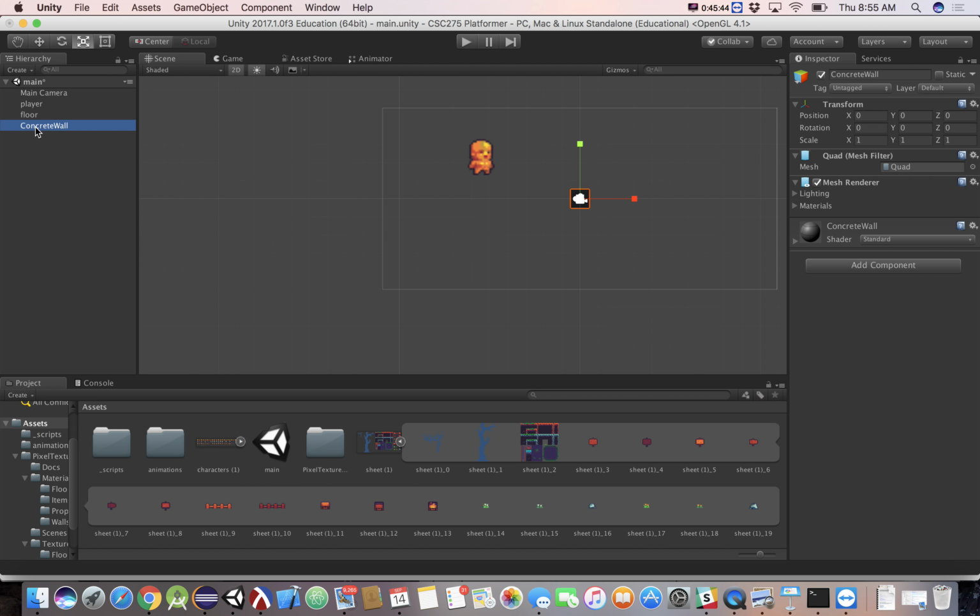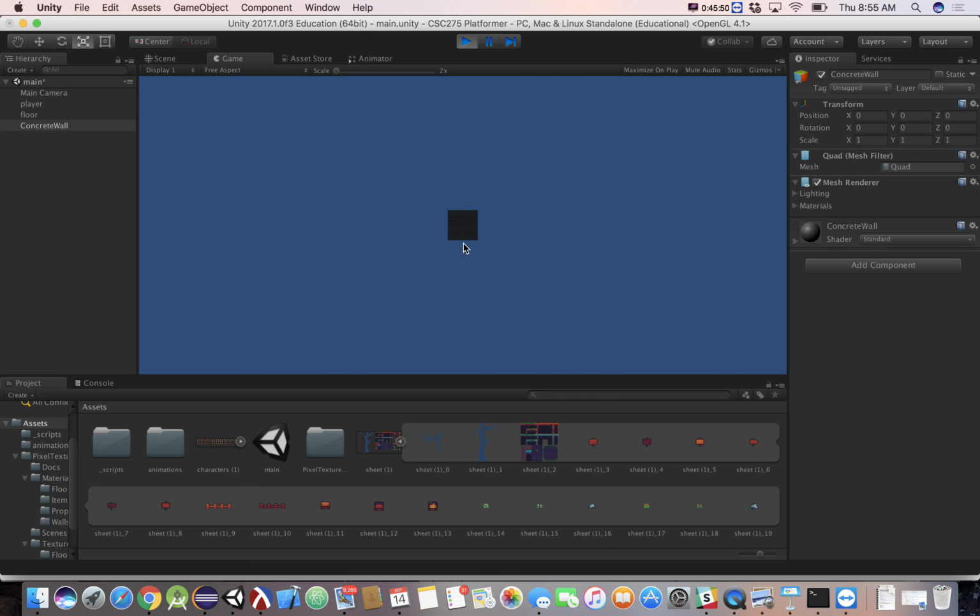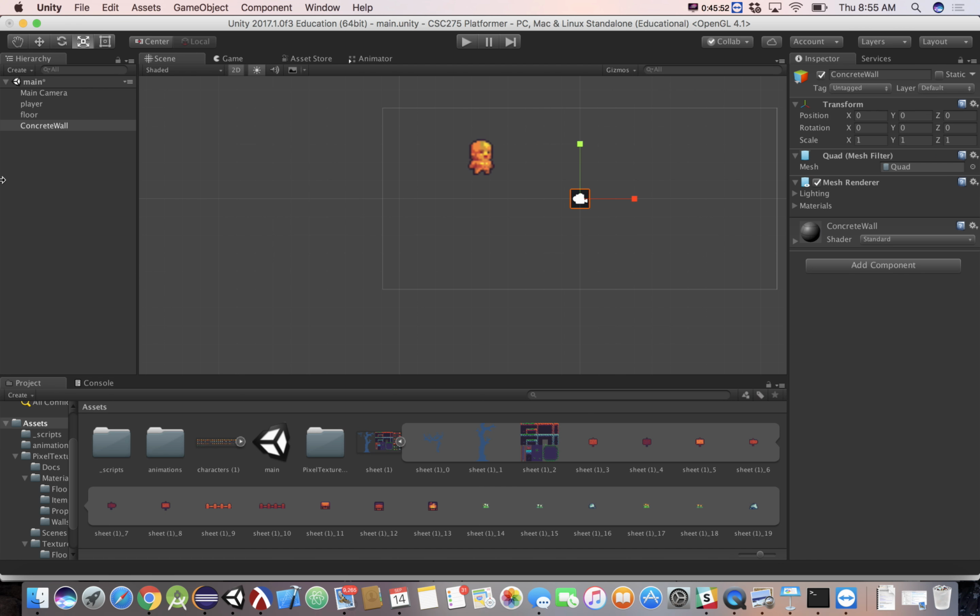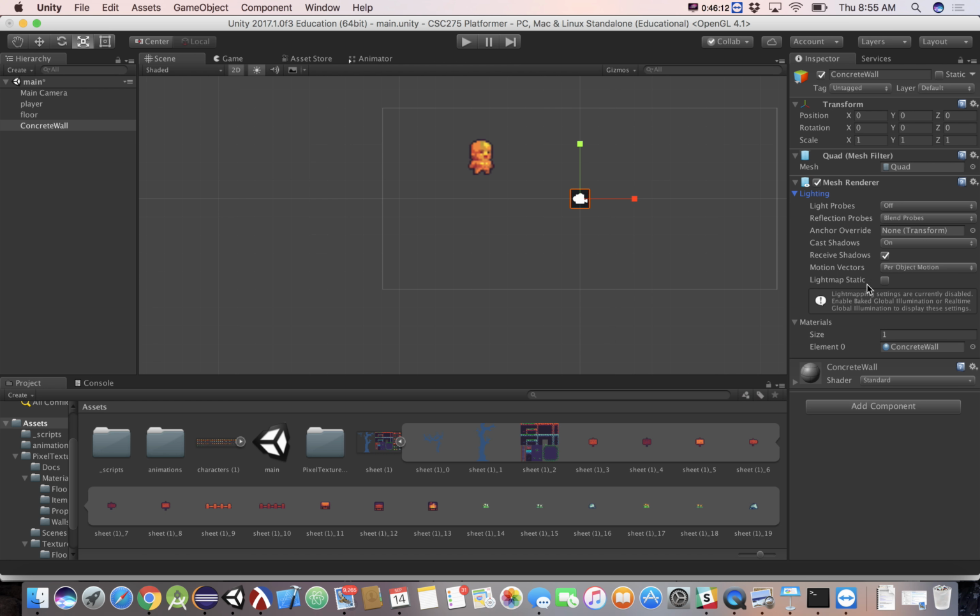Let's just see what that looks like when we run it. Gives us a little square, but there's no material. It's showing it with a mesh renderer instead of a sprite renderer.